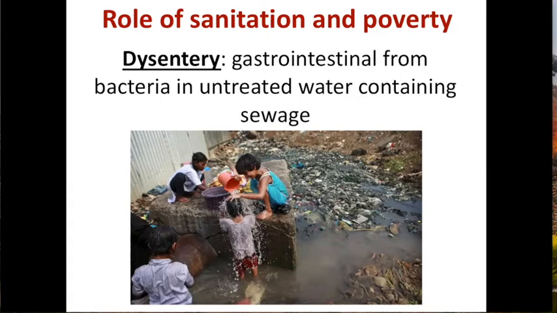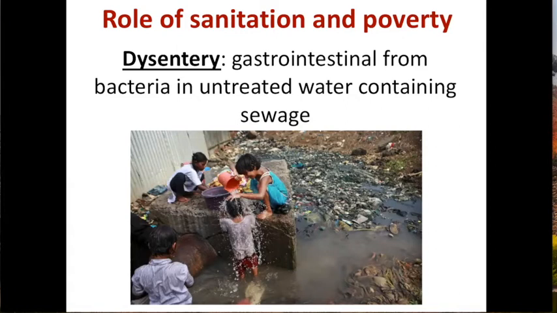Okay, another thing that helps drive the spread of pathogens, not just climate change and climate situations, but the role of sanitation and poverty. And we know mosquitoes are driven to, once again, standing still polluted water. That's where they lay their eggs. This kind of ties in. So here we have now a switch. We're looking at bacterial infections.